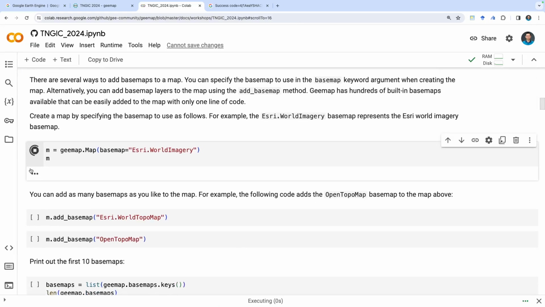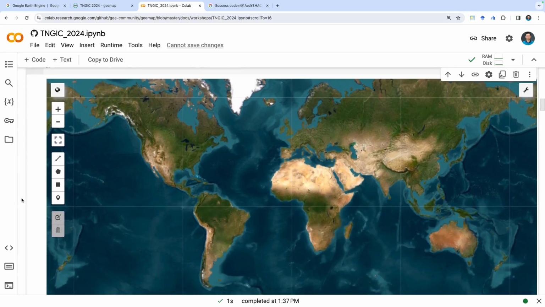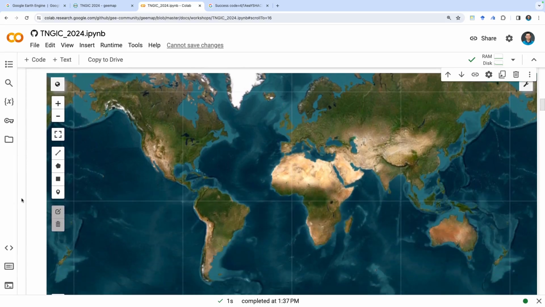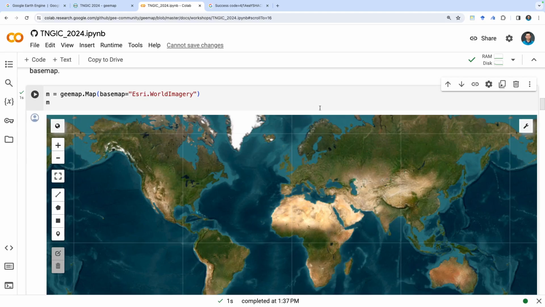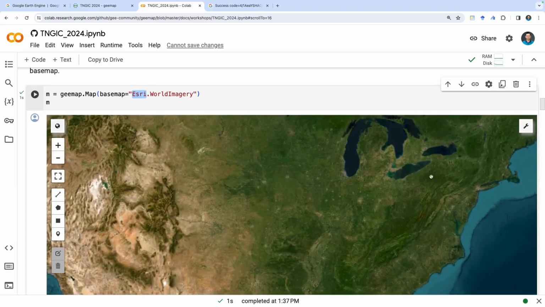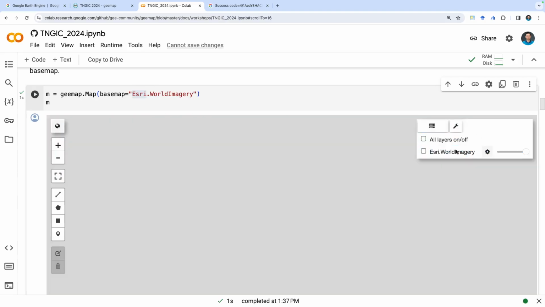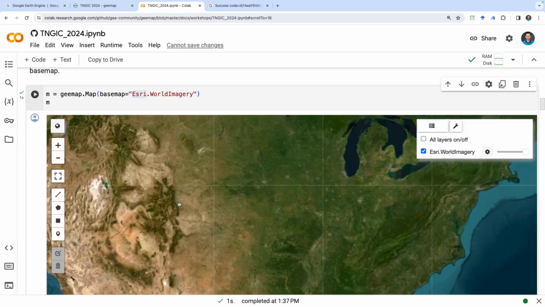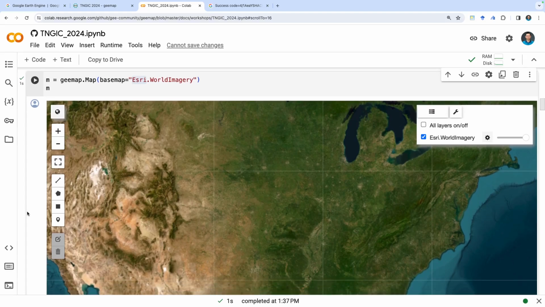And so earlier, let me run this one. The example shows you basically use the OpenStreetMap, but you can change the base map to something else, if you don't want the OpenStreetMap. So for this one here, we pass the basemap parameter, and then we specify the Esri satellite imagery basemap. So now you're seeing the satellite imagery rather than the OpenStreetMap. And similarly, I can go here, and you will see now this one is the Esri basemap. So there are lots of base maps available. There are different ways you can specify, but for this one, if you just want the satellite imagery, you can do it this way.